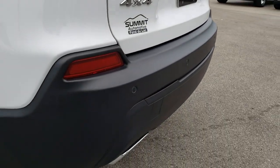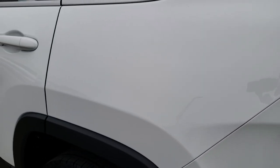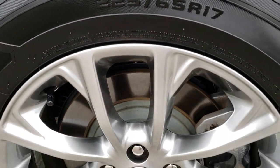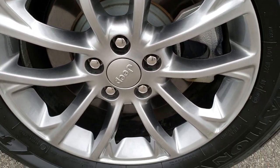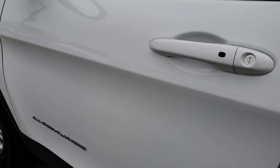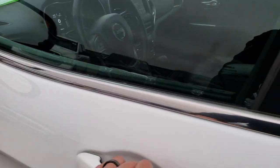Backup sensors in the rear bumper. No dents, dings or cracks on that rear bumper. As you go down this side of the vehicle, just as clean as the passenger side. Back rim for full disclosure is in excellent condition. Didn't see any dents or dings down this side. It does have the enter and go system. You get the built-in directional signals and the heating element in the mirrors.